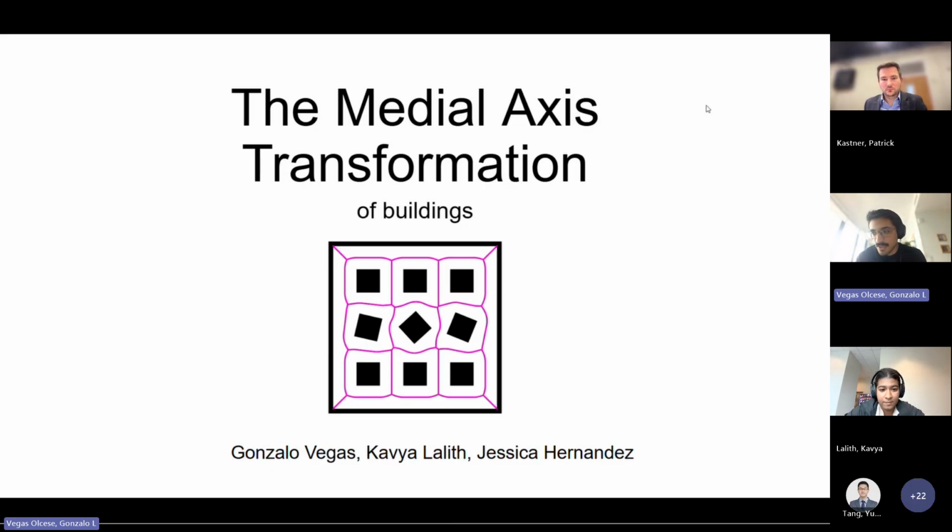So the purpose of our main task in this semester was to implement the Medial Axis transformation for buildings. And the Medial Axis is this magenta set of lines and curves that you can see here, given an input of these black lines and regions. We want to calculate then the magenta that we can see in this image.